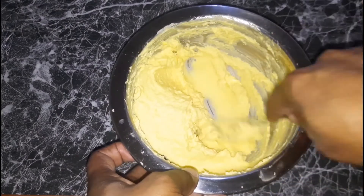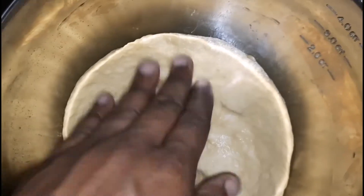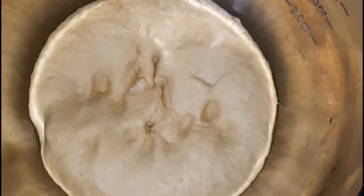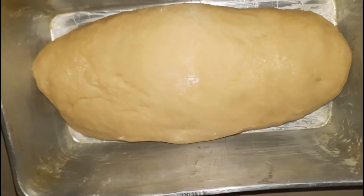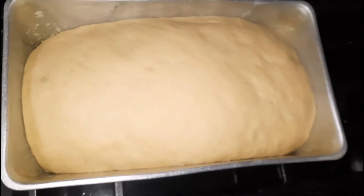Now that the paste is done it's all nice and creamy and smooth, and it will spread nicer on your bread. I'm going to set that aside and check on my dough. It has doubled in size and I'm just using my fingertips to press it down to remove the gas and the air bubbles. I'm going to pour it into a bread pan and come back. Here it is all nicely done — I'm going to allow it to double in size again for the second time. And here it is.